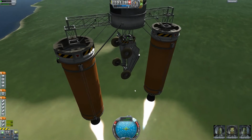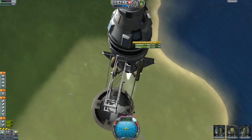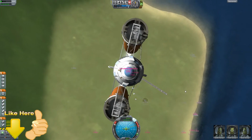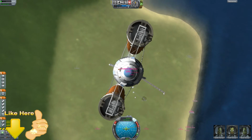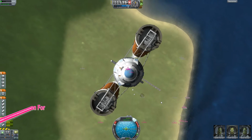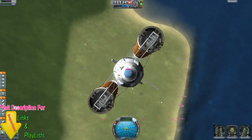And of course, four wheels. Now keep in mind that you gotta land this below 60 meters per second, otherwise you'll burst the tires. So that's not really such a big challenge. You're pretty much guaranteed to land it below 60, but it's good in case for you guys that are just getting the hang of this game. It's a pretty cool thing to do.